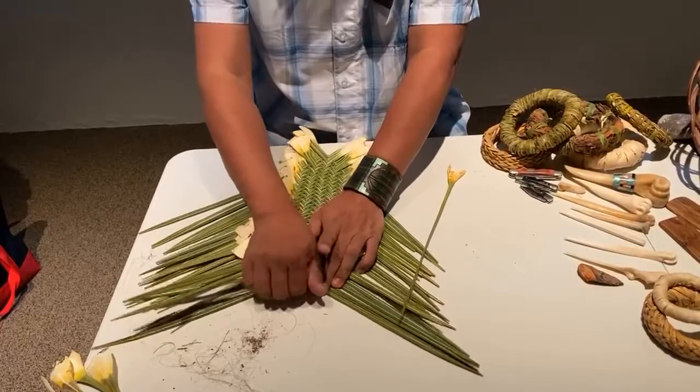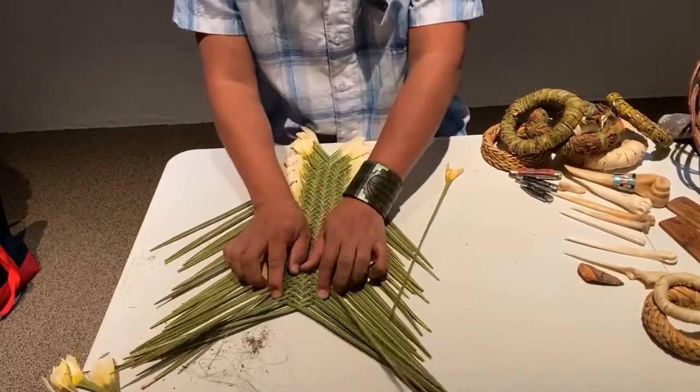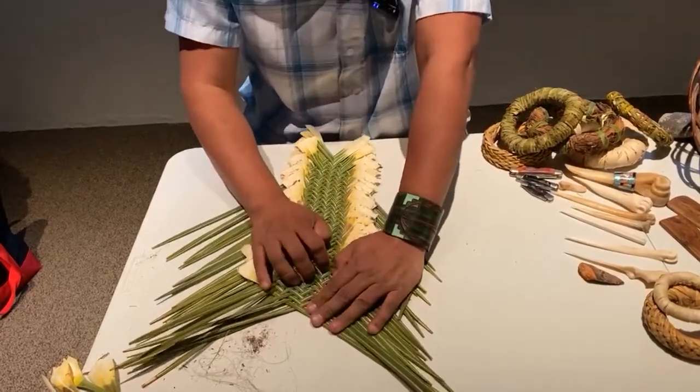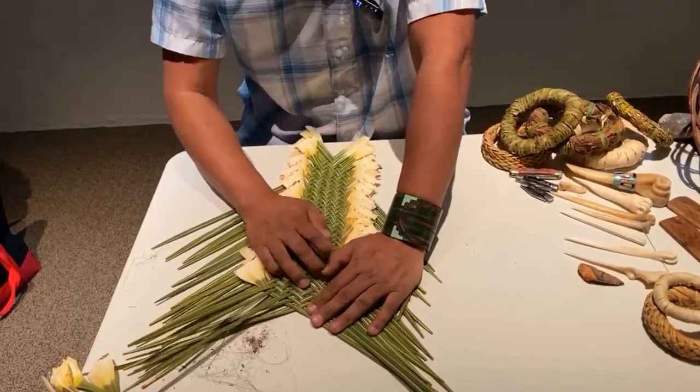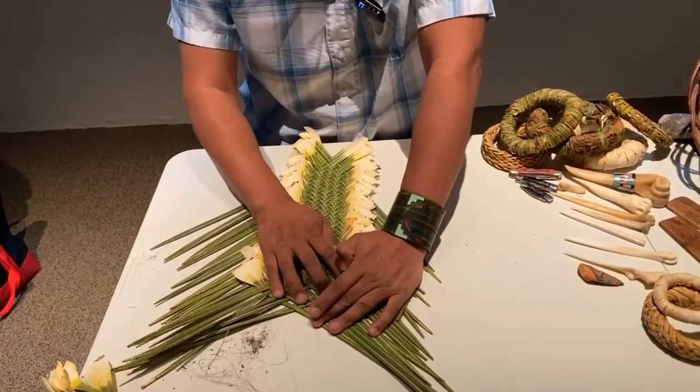And we got another viewer asking, is there any medicinal properties of the plant used by the Zuni people? Medicinal, not that I know of, unless you're into chewing on vile, nasty stuff.